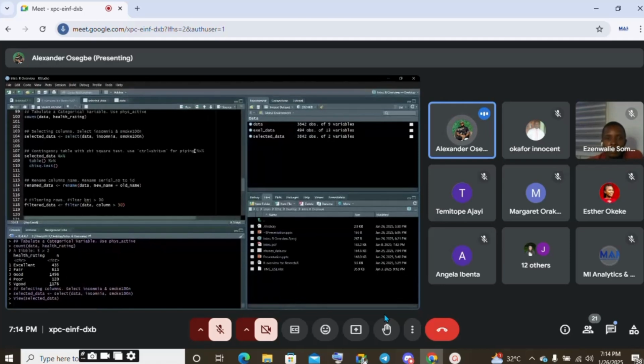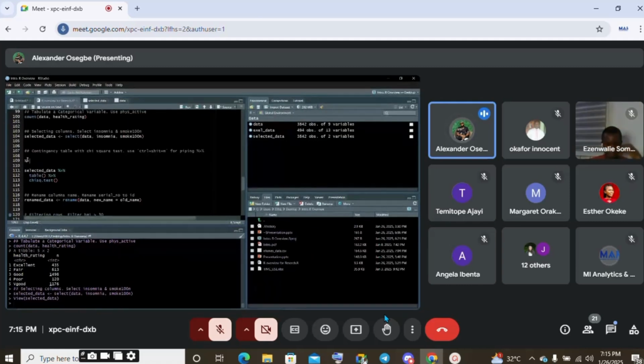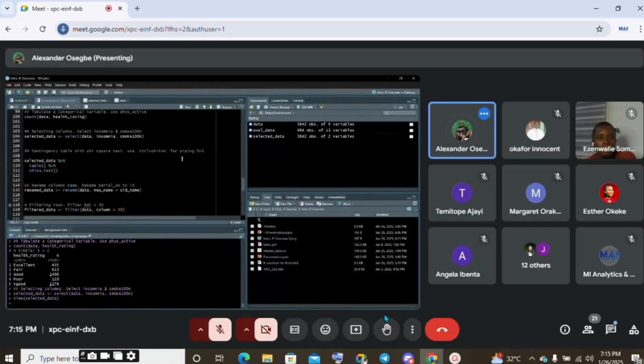Now I'll introduce you to a new syntax in R called the pipe. We call this the pipe or the piping syntax. People might choose to write percentage, greater than, and then percentage. Fine for beginners, but it's always advisable to be swift with your code. So there is a particular keyboard shortcut we use for that, which is Control, Shift, and M. We should use it for this piping variable.